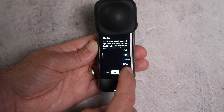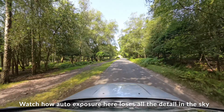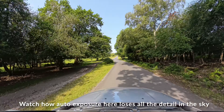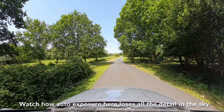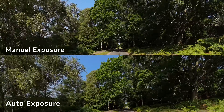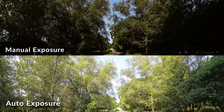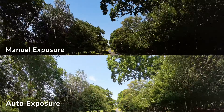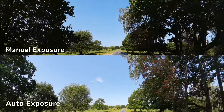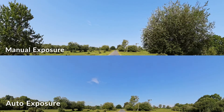You can then adjust the shutter speed to set your exposure correctly. Manual exposure is also really useful in situations where exposure changes — for example, going from under the trees out into the open, or from under a bridge and then coming out the other side. In auto exposure you would get a sudden change in exposure, which can be quite jarring to the viewer and look amateurish. In manual mode you can find an exposure setting that is a good compromise, accounting for both the dark and the brighter exposure, which will make your shot flow more smoothly to the eye.